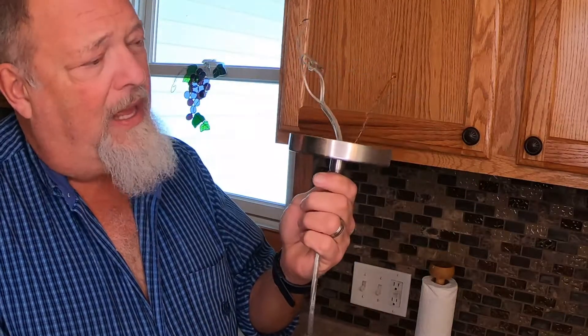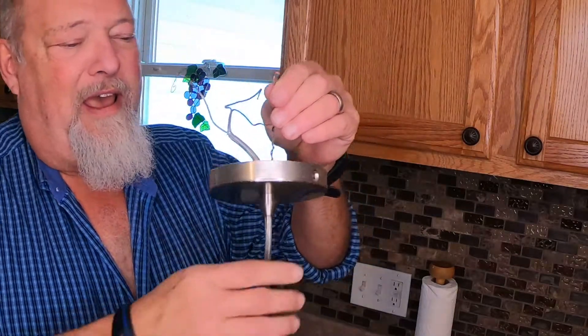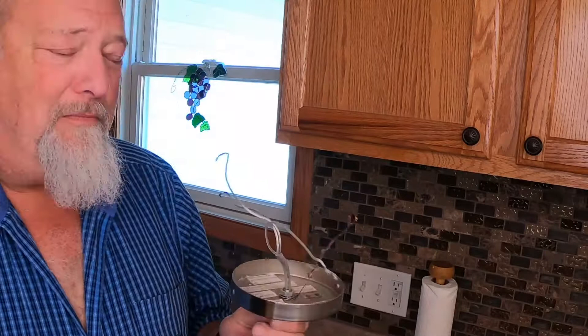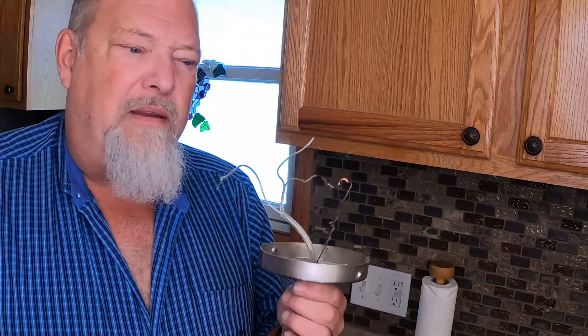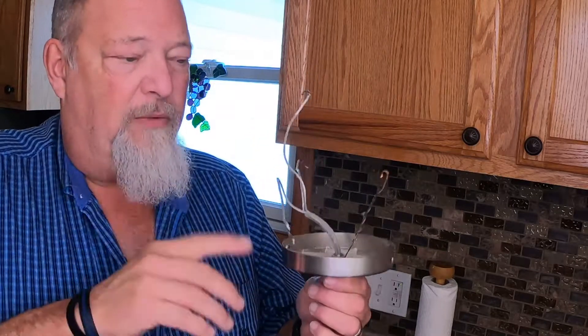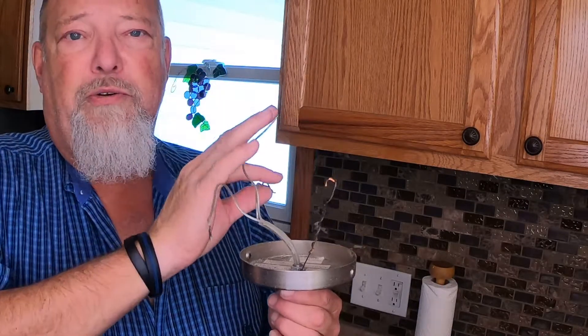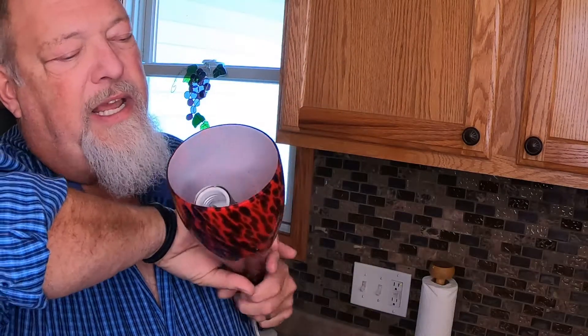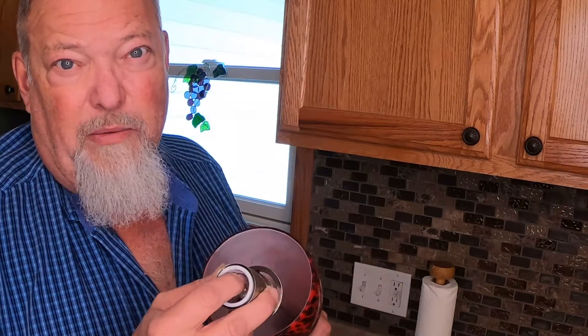I had put this up, got it working, and left it just hanging by the wires. It sat that way for a long time. Andrea and I are selling the house, so it's about time we put this up right. It's important to identify the hot wire because if you send juice to the neutral wire, it'll energize the aluminum part of the fixture — and there's a good chance you could get a shock if you touch that aluminum inner ring.